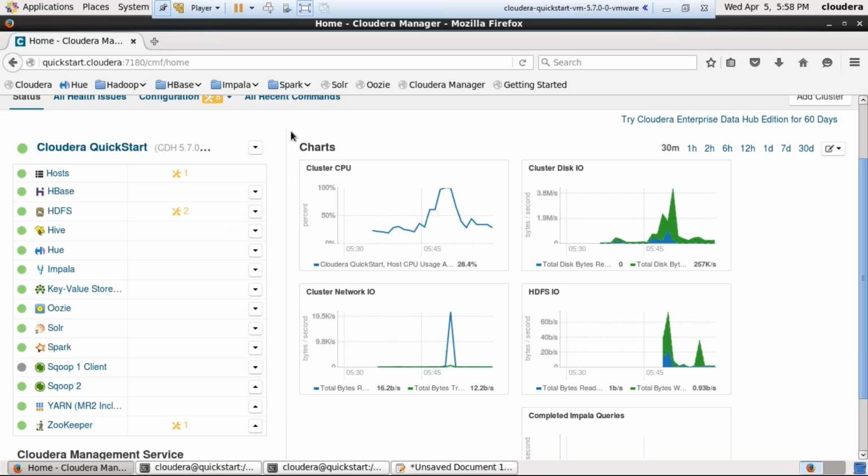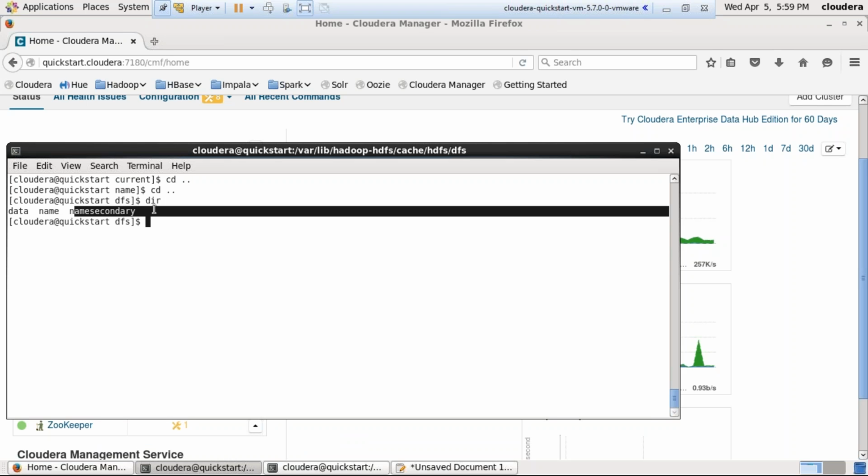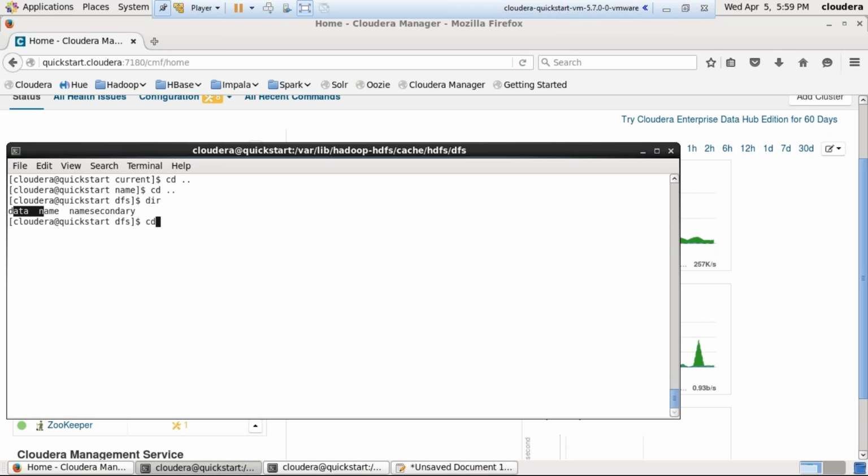You also see here name, name secondary and data. This being a pseudo cluster, all these are present on the same node; otherwise these would be on different nodes. You notice that here.